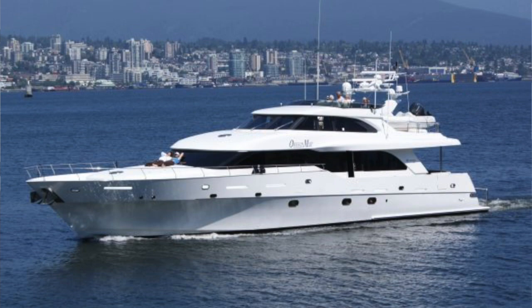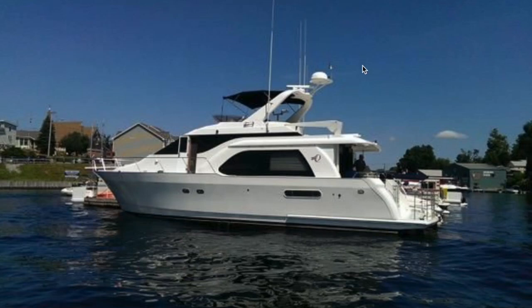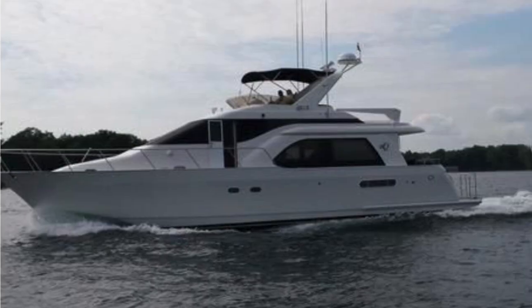Queenship builds big, beautiful super yachts. Is '96 considered a newer boat? It's newer than a 1980 — I'd consider 2010 a newer boat. Alright, let's get into it. What do you think about the outside? It's kind of a blend of shippy and yachty — a true pilot house in its design. It's definitely more European in its styling, which I prefer. But it does remind me of an Altima, which we like.